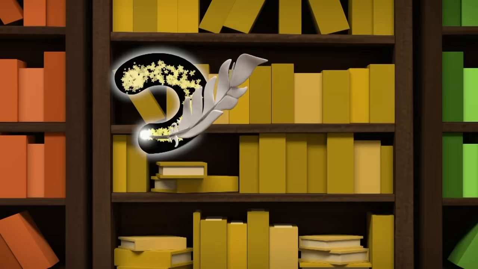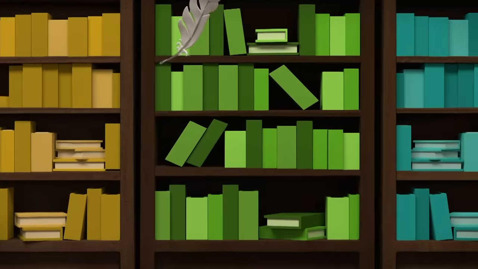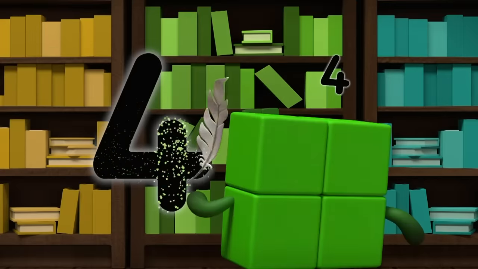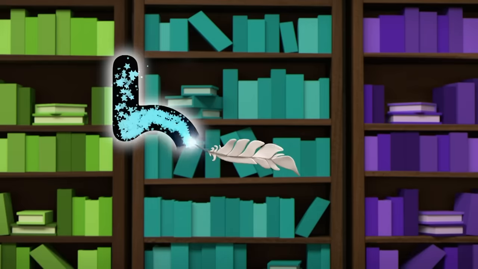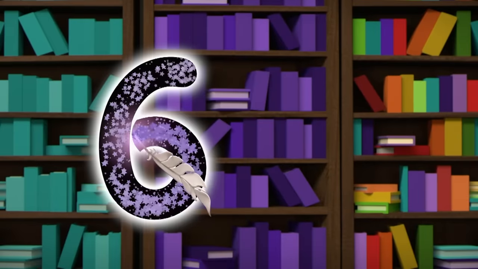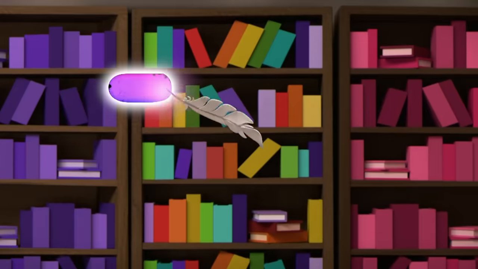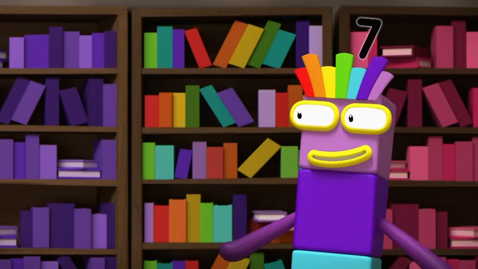Make a curve, just like me, then one more, and you got three. Down and right, off once more, cross the line, that's a four. It's working, it's working. Down and around, then a line up high, high five. Start with a curve, round with a swish. That's the way to make a six. A line in the sky and down to the ground. That's how Lucky Seven's found.